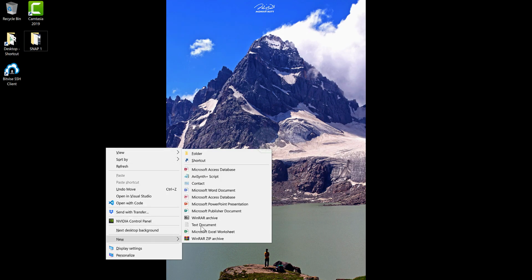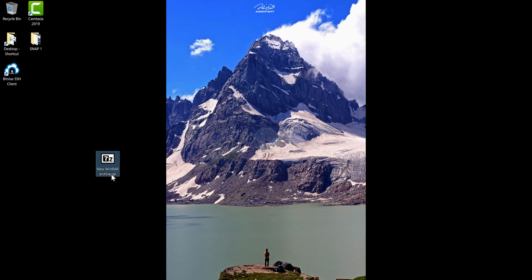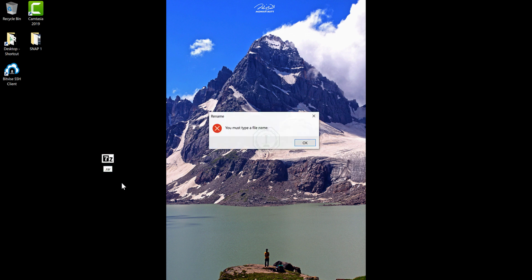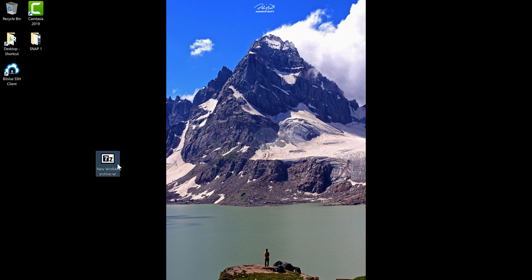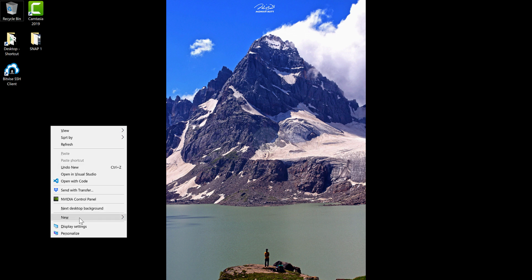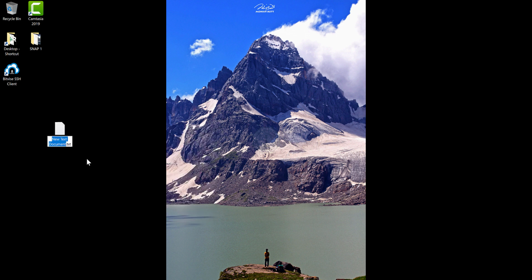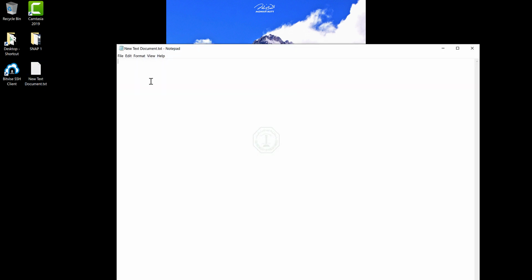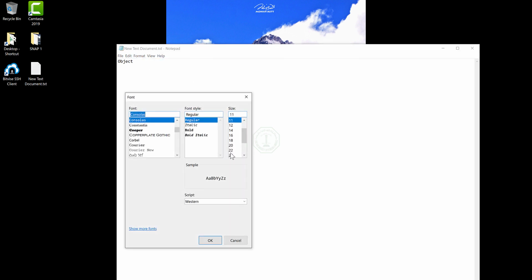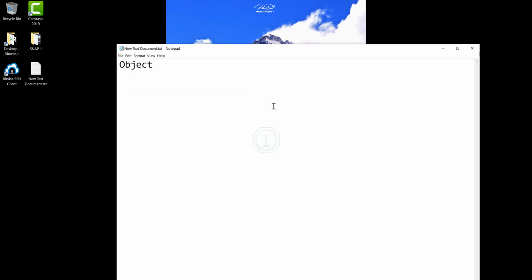So let me write down the instruction. I will write down some basic things that I will talk about here. That arrow shape is called an object, or it is also called a turtle graphic.